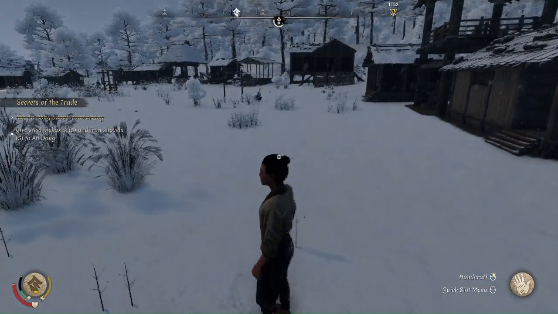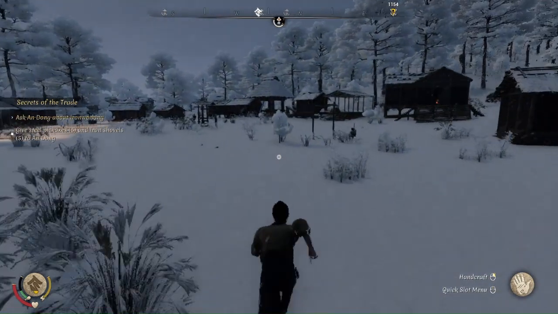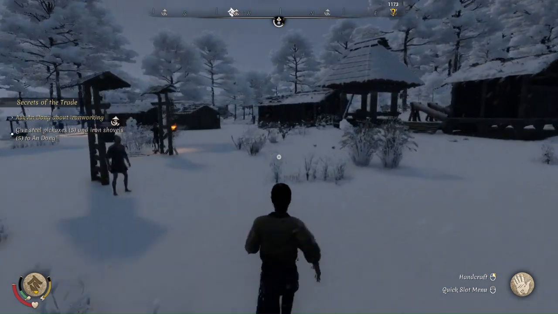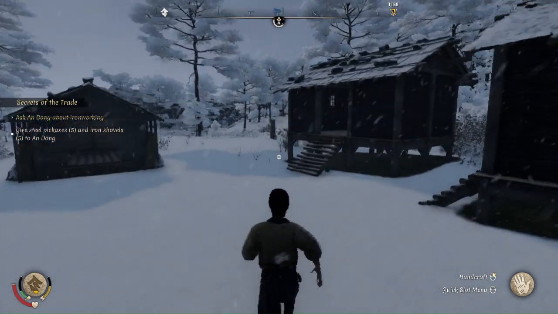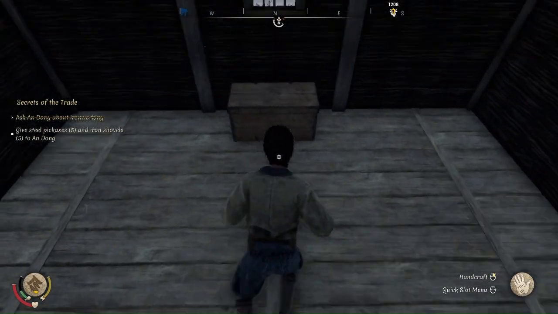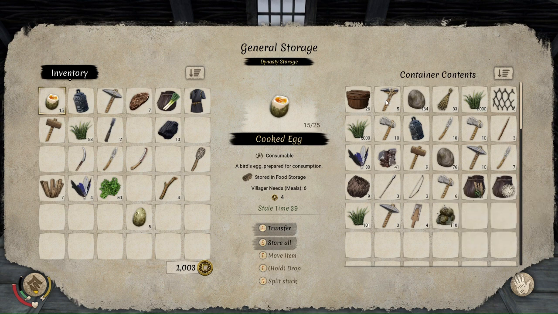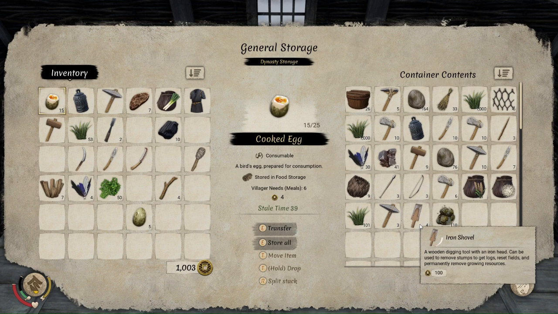In the meantime, what I want to look at is the general storage. Let's go over here. We'll be out of the way of everybody else. And see how many iron shovels I've already got. Because if I've got enough iron shovels as well, then we may make a detour. Let's have a look. We've got 4 iron shovels at the moment, so we need probably 1 more.